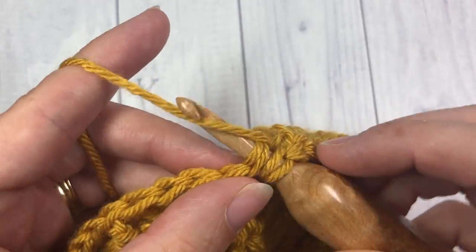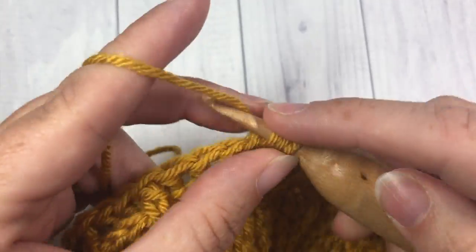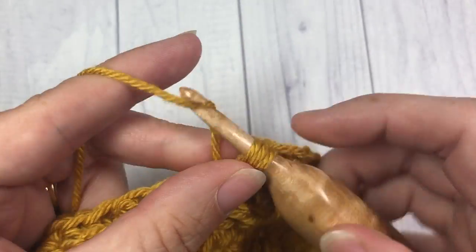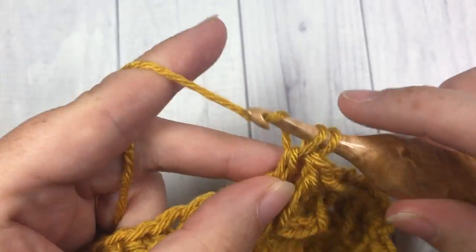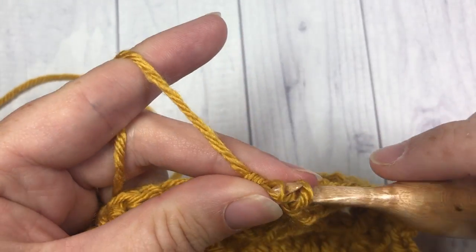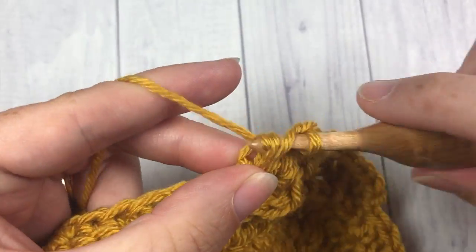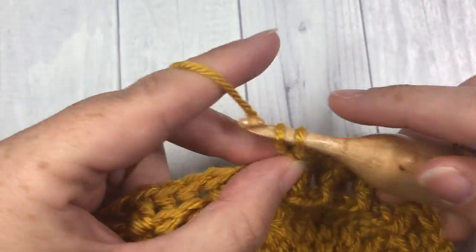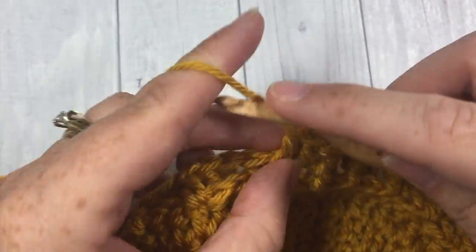So double crochet in each of the next two stitches and front post double crochet around the next stitch. Double crochet in each of the next two stitches and front post double crochet in the next. Repeat that all the way around, and when you come back to your first stitch, you will join with a slip stitch into that first stitch.